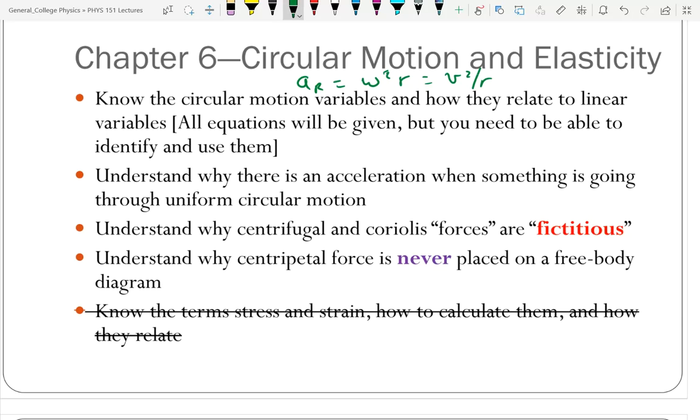Now in the case of swinging this around my head, there's only one force toward the center, the force of tension. So my free body diagram would have only the force of tension toward the center, or as we spoke about on Friday, technically it's the force of tension times cosine of the angle below the horizon axis. And that would be that sum of the forces toward the center, the tension cosine theta, would be my centripetal force. But it's not shown on the free body diagram. It's the calculation of the net force toward the center.